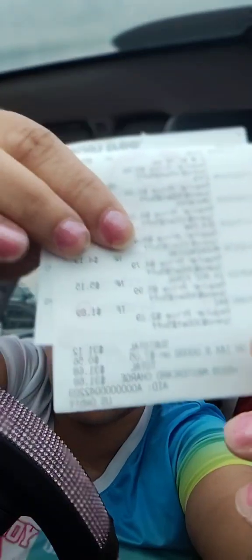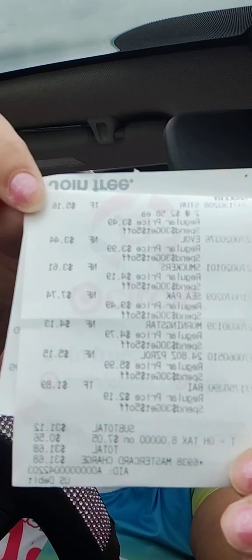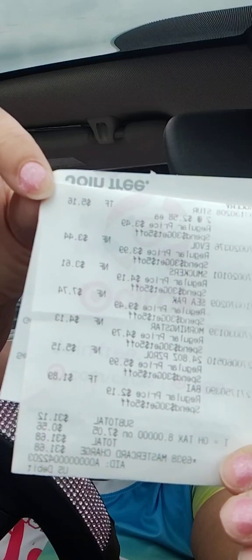My next transaction: I had to spend $30 to get $5 off. On that transaction I wound up spending $31.12. The way it works is it takes a little bit off of each thing, which doesn't always add up perfectly to that $5 off, but we're going to roll with it today.